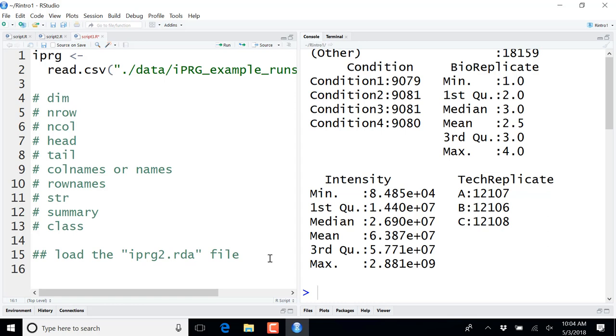Well, based on the name, it's also this iprg data set, which is a proteomics data set that Mina can tell you about. It's from one of her papers. But how is this iprg2 data set? It stands for R data, RDA, or it could also be capital R, capital D data. And by the way, after loading iprg2, you can use ls to see what new variable was created in your working environment. So do the same thing, exploring the data set with this new iprg2.